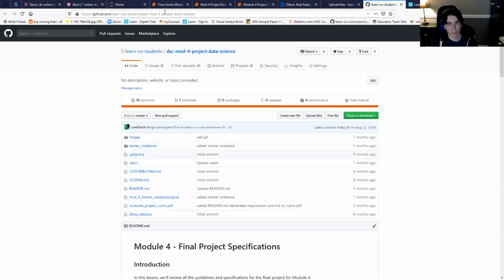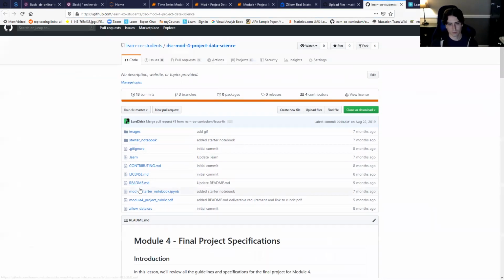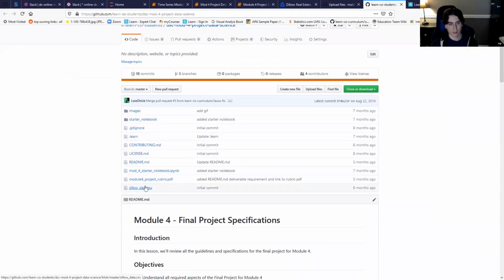All right, so yeah, it's on here. I'll post this in the chat if you want to download it real quick. It is a big file. There we go. And it's just the Zillow data CSV.